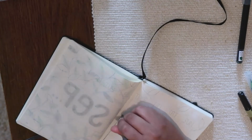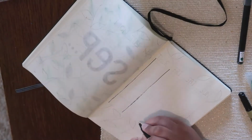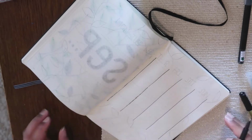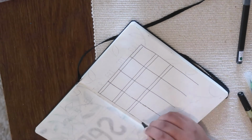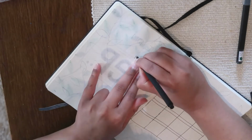So moving on to the next page, and here I decided to do a calendar of the month. As you can see, I was struggling with the pen, so I had to change to a new black fine liner. The layout of this is quite simple. Each box is a 6x6, which is enough space to write the events for the month.